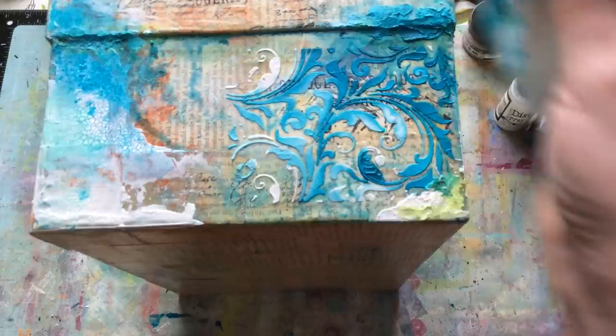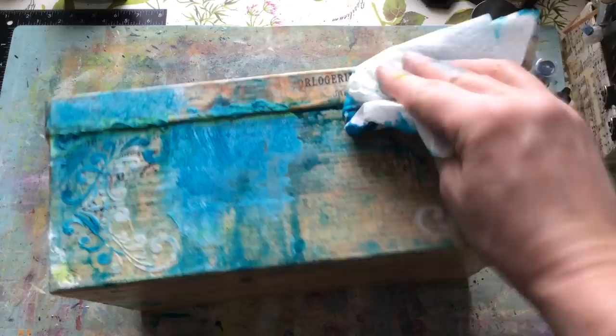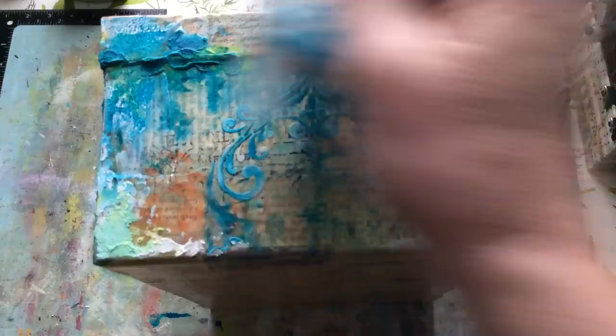We will be doing a bit of white spray in a little while as well, just to mute all of this back a little bit further. And then at that point I'll decide whether I need to put anything else into it. We've also got that Stream colour I talked about.